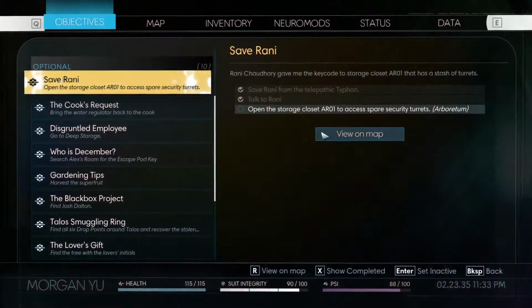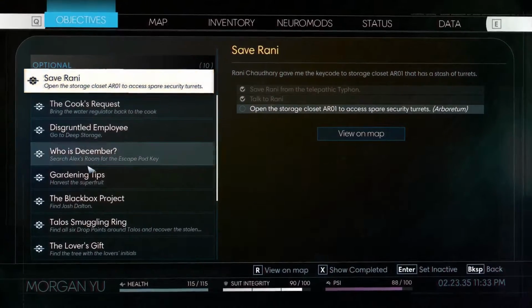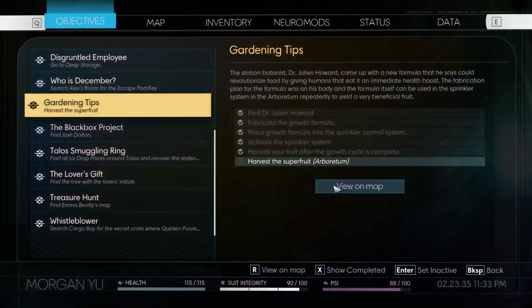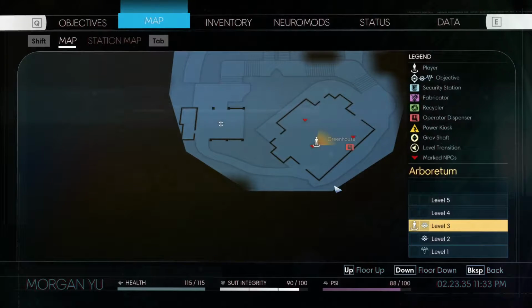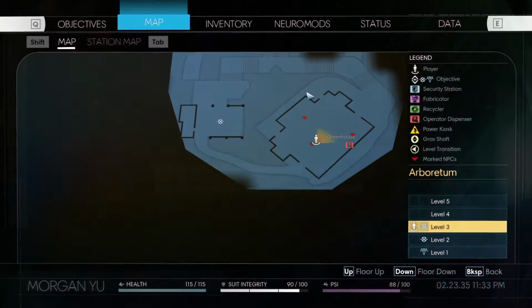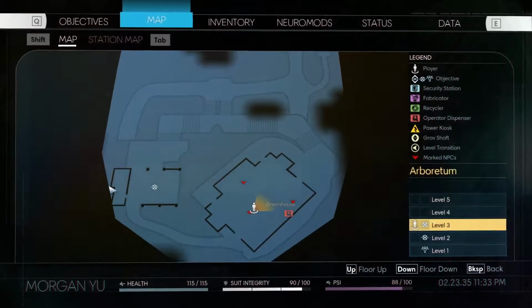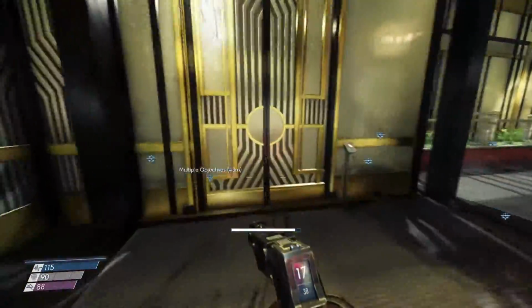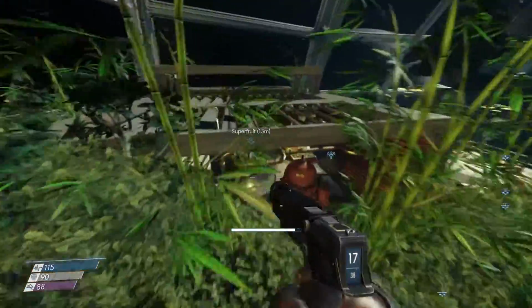Wait, this is still part of... Huh, okay. Gardening tips, harvest the super fruit. Where? What? Oh, it's in that other space where we were, where we loaded the thing.